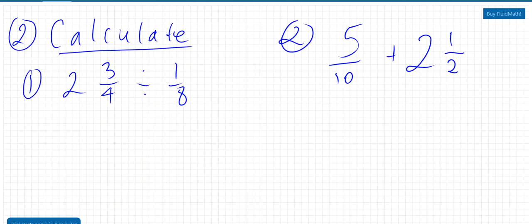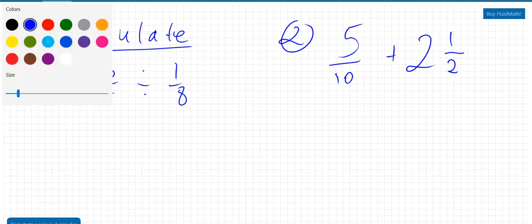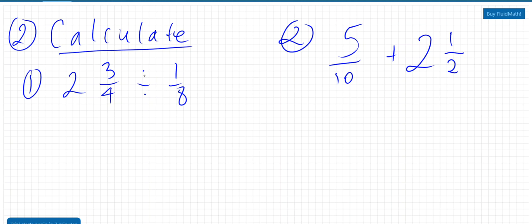Okay, our next question involves fractions. So have a go first and make sure you apply your fraction skills. With the first one, I can see I have division. So your first step is check your operation. Because I have division and fractions, I know I've got to turn that into times. That's going to be one of my steps. Also, I can see I have a mixed fraction. I'll turn that into an improper fraction. So we'll do that one first.